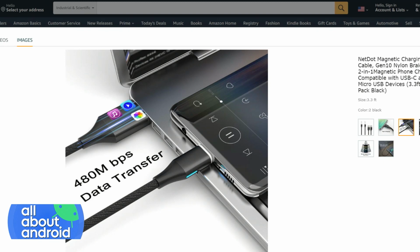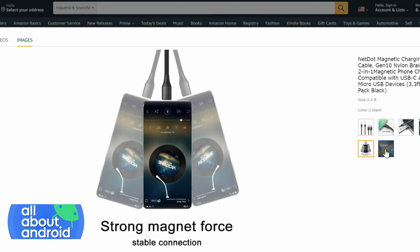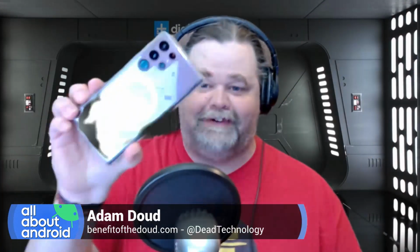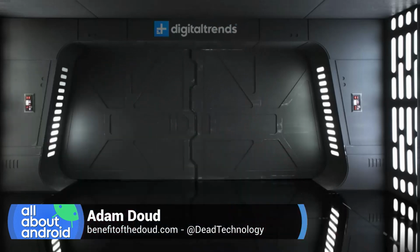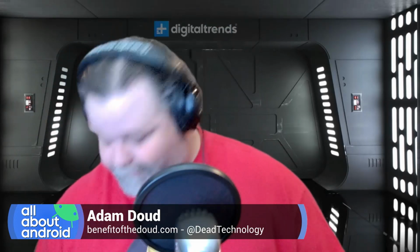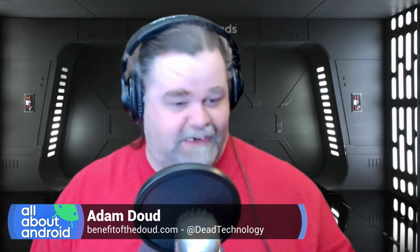And, you know, I'm a big proponent of wireless charging. I'm a big proponent of MagSafe. Actually, I have... can I find it? Is it in the first drawer that I opened? No, it's in the second drawer. I have a Samsung Galaxy S22 Ultra with a MagSafe case on it. Oh yeah, because I love MagSafe that much. And the first thing I search for with every new phone that I get is, you know, X name of phone on Amazon, X name of phone case MagSafe, just to see if there's anybody else out there that has it. And so far, I've been quite unsuccessful. But yeah, I love the idea of this magnetic charging.